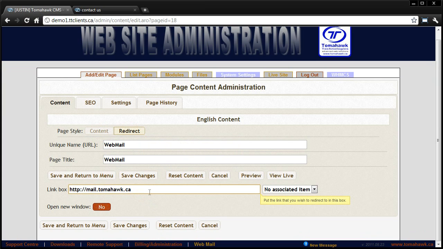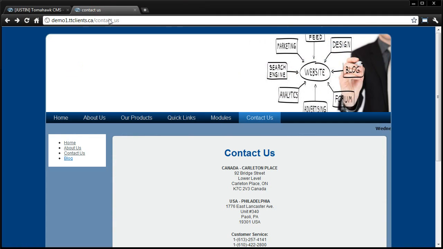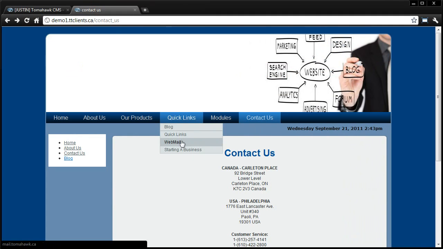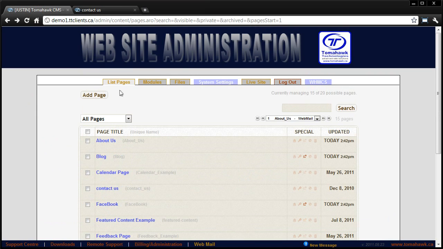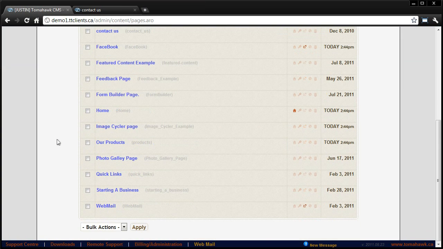So basically our editor is saying, well, there's no reason for you to have text or images on this page, because as soon as someone is directed to this page, whether it's in your menu like it is on my website, or it's linked to somewhere else in your website, as soon as they go there, they're going to be redirected somewhere else, so they're never going to see that text or pictures that you have in the content. So that's why the redirect is there. So just to refresh my page here.